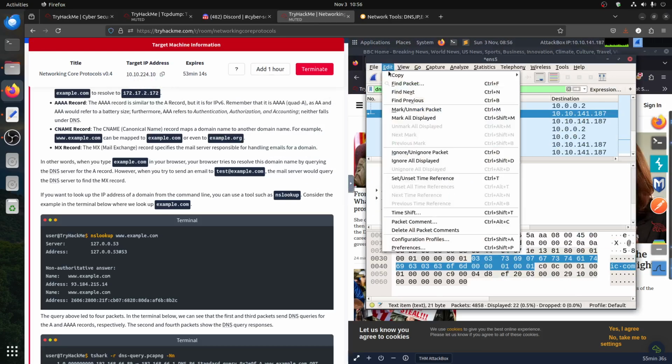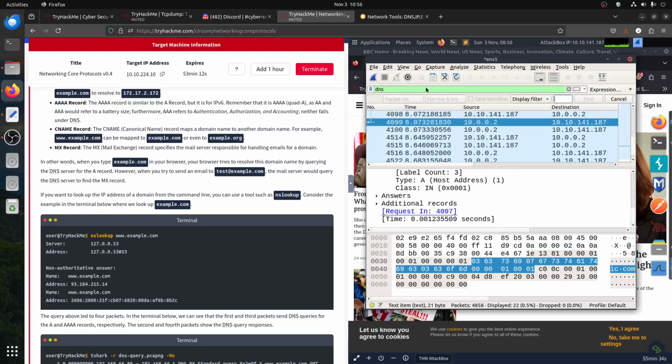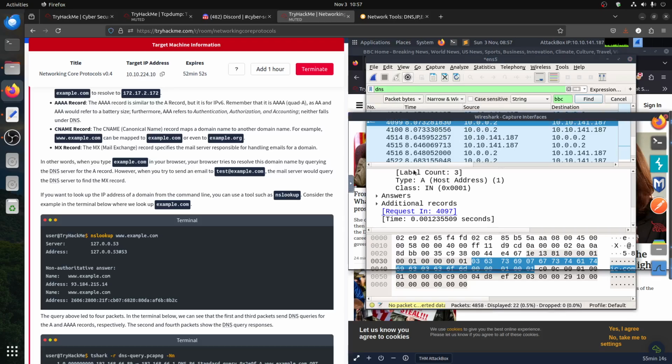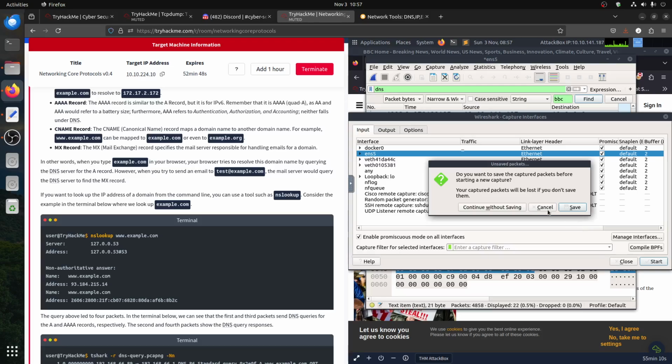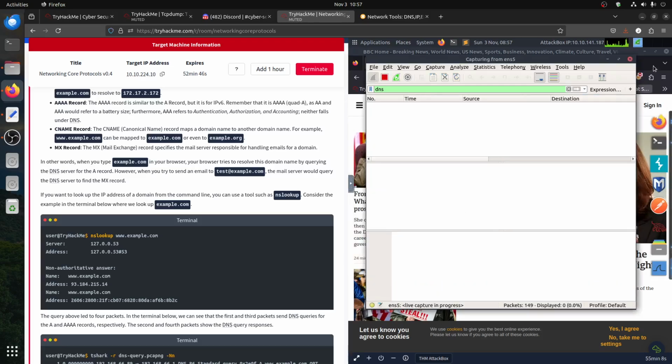Let's search for a packet string. We've been to BBC. Let's see, if it doesn't find it, it's because the DNS is already cached. Packet details, find, no. Why not guess? Let's start the capture on ens5 again, closing without saving.